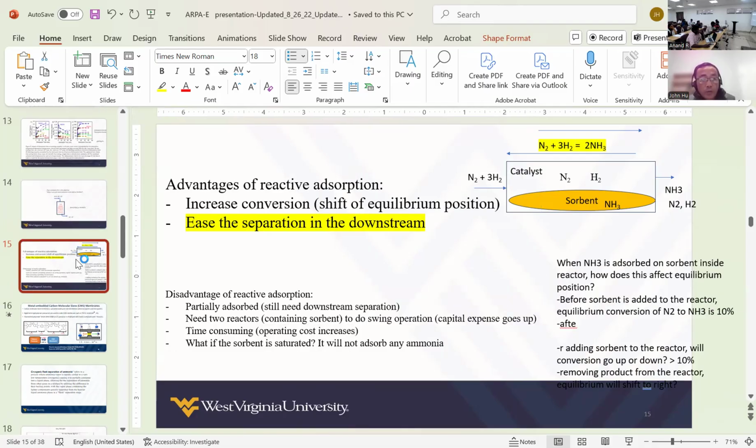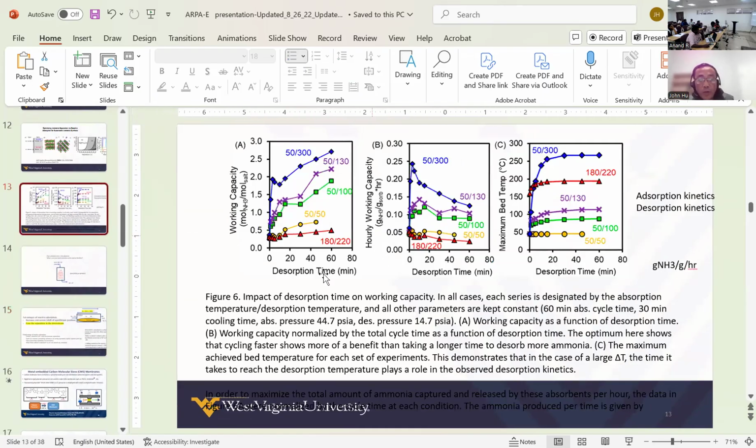So you remember this curve. If you have this curve, this very important dissolution time, if too long, that means you have to have a big absorber to sit in there. That means you have to wait so long for switching them around. It all adds up to the cost of capital and then operating cost. So the shorter the better. The shorter the dissolution time, the better. The longer basically costs you a lot of money.